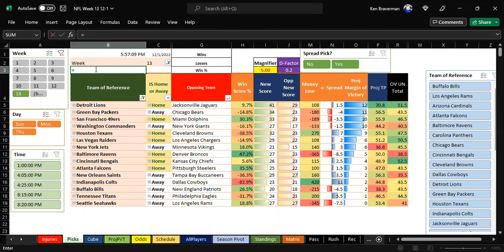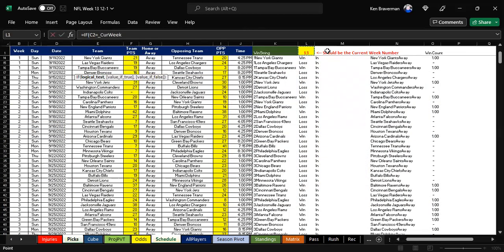Equals if this thing equals this thing, current week, it's even got a range. Oh my gosh. Then, otherwise, all hell has broken loose. That's what happens if we don't do that right.